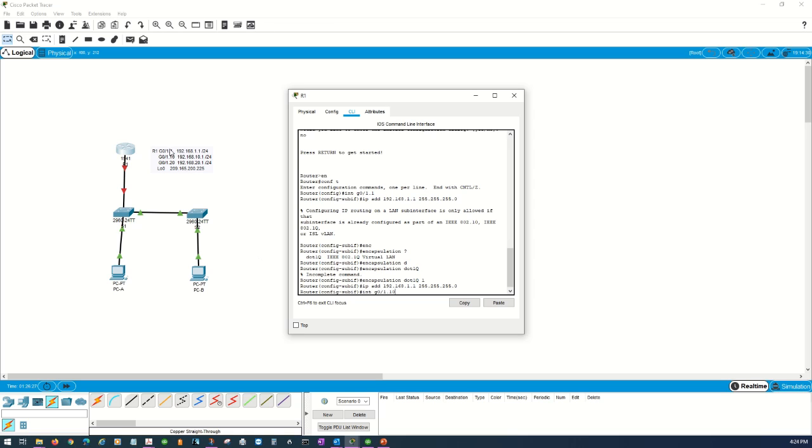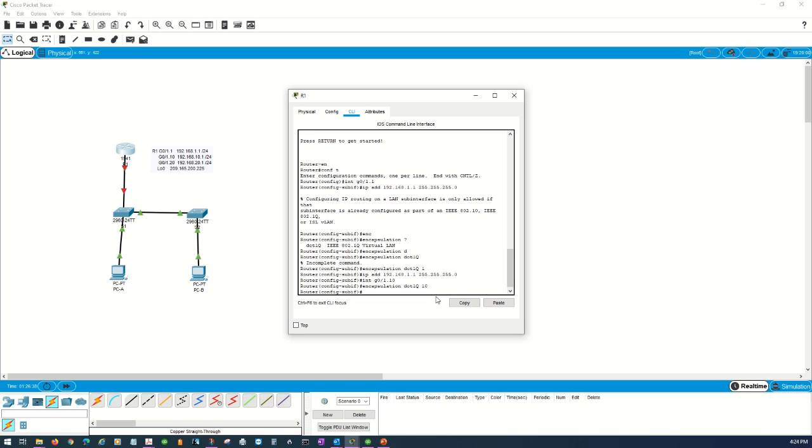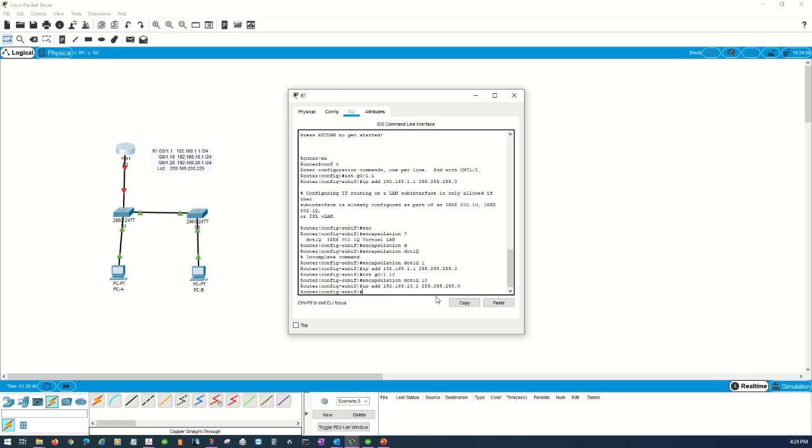And so now I'm going to do the G0/1.10 right here, and I'm going to do encapsulation dot1Q 10 like that. Then I'm going to change the IP address by just simply changing the 1 to a 10, and all done.